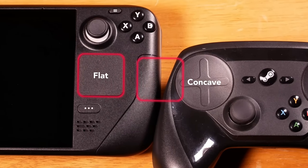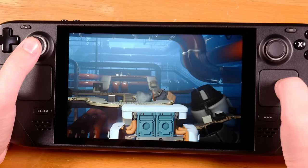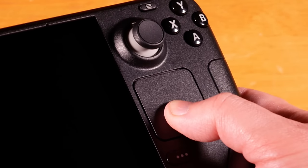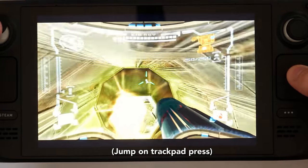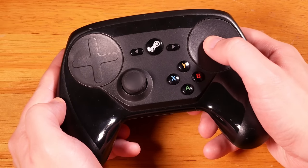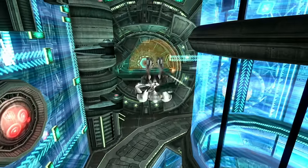The trackpads are also smaller and may require higher sensitivities than the Steam Pad to make up for the reduced range. They aren't quite as comfortable, but they get the job done, and Valve claims that they have lower latency than before. The trackpad click is also generated by haptics, with only a spongy give when the unit is off. It's way too sensitive by default and registers clicks when just swiping the surface, but the setting is fully adjustable. This is actually a big upgrade over the Steam Pads, which had a stiff popping quality that never felt right to me, because now you can dial in exactly how much pressure it takes for a button press and how strong the haptic click will be.